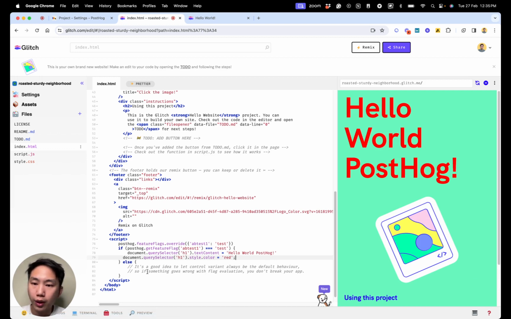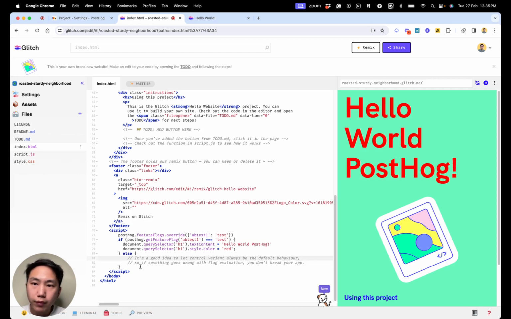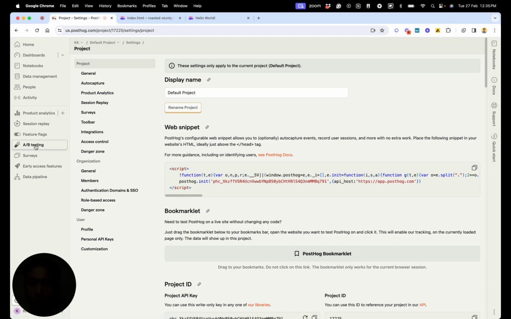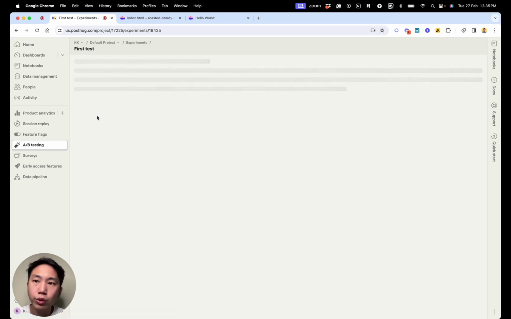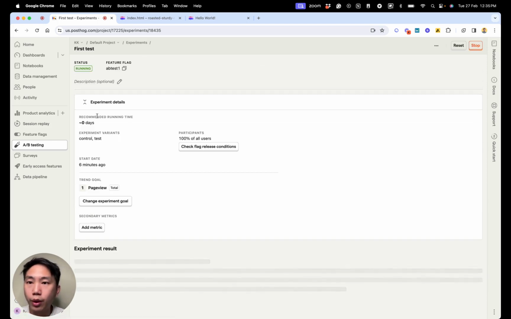Yeah, so you have to do a bunch of coding, and it doesn't have a visual editor. I also believe that it doesn't come with dynamic URL testing, so you will also need to implement that yourself.